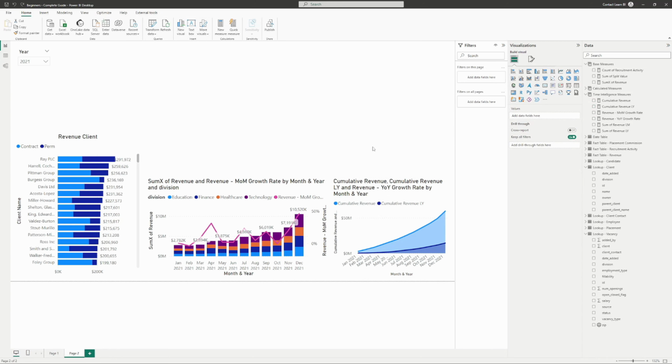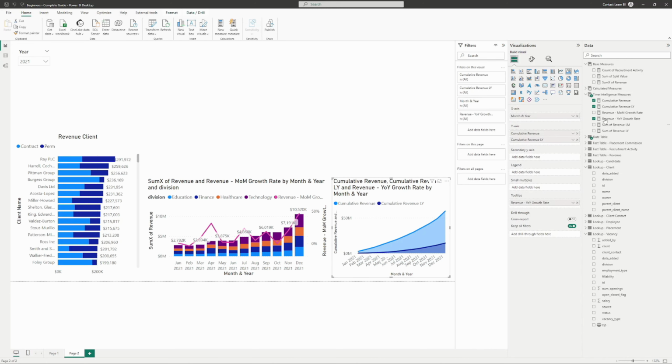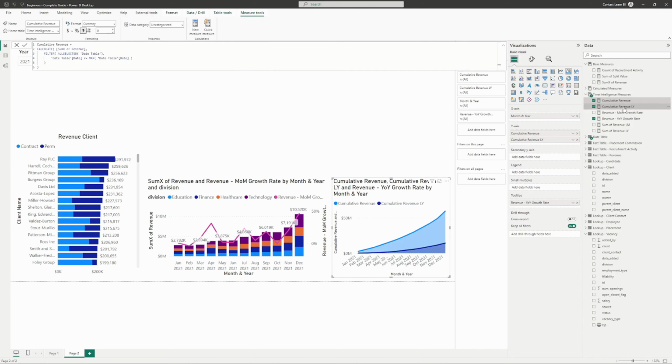So again, just a super powerful way to use those visuals, just to know what tools you've got with Power BI to put the visual in the best, most powerful, value-add way possible onto the page. So that, again, cumulative measure, super quick and easy. Compare it to last year, great looking visual.